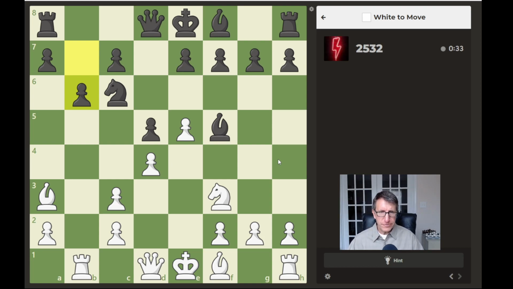So, in this position, we have the white pieces and black has just moved a pawn to b6 here. So, what does white have in this position? Alright, you can solve these puzzles along with me. Just feel free to pause the video if you need more time. But hopefully you can solve them faster than me. And let's see what white can do here.